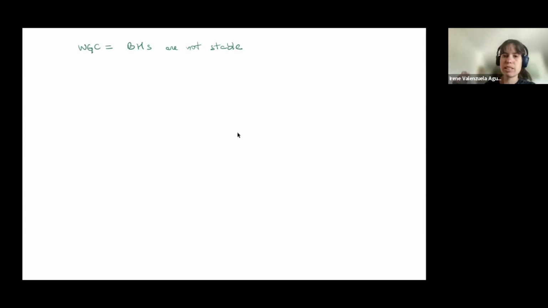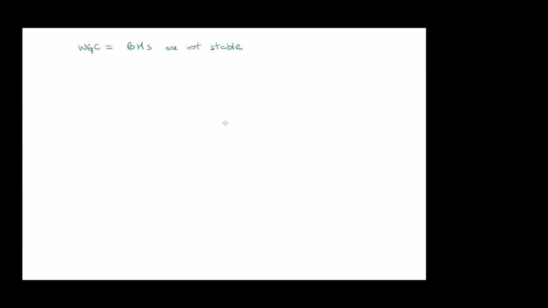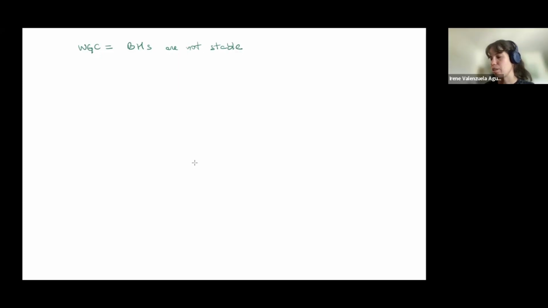So the weak gravity conjecture is required. It means a black hole can radiate a charged particle also? Exactly. So the weak gravity conjecture implies that the black holes can decay, by emitting, by radiating some particle. And then you can ask, what is the mass or the charge of this particle? That's precisely the point. Like you can study.